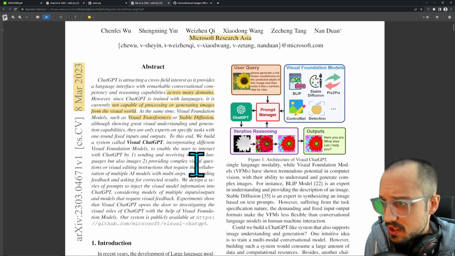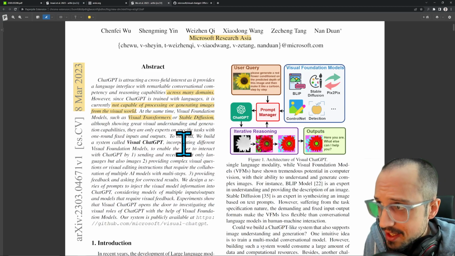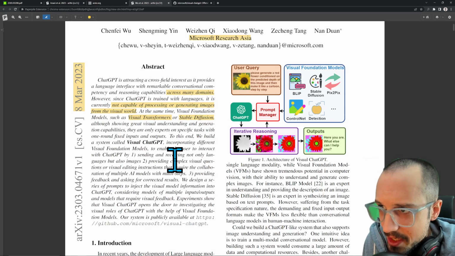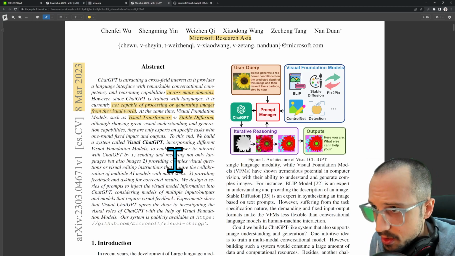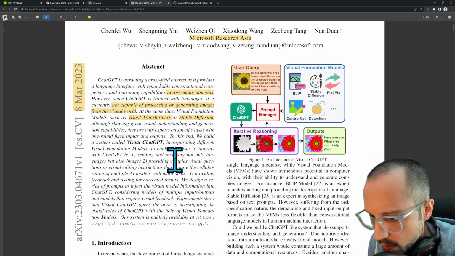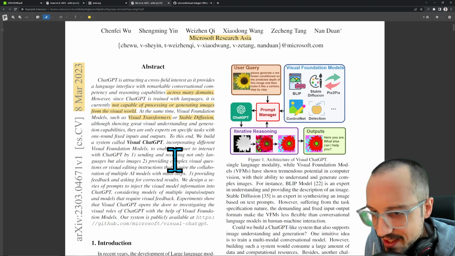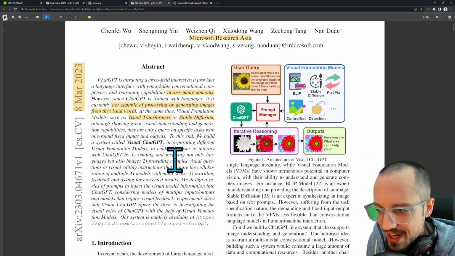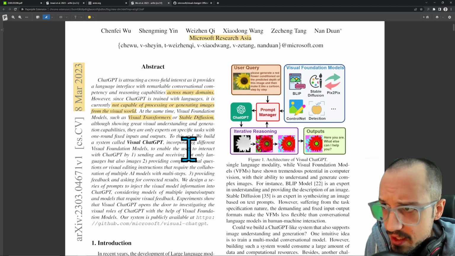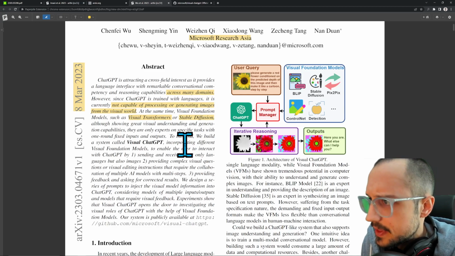Yeah, so much like LLMs are limited to language, vision transformers and stable diffusion are limited to basically generating images, although stable diffusion, of course, can take text prompts and perform generative diffusion with the text as a kind of guidance, or it uses the text to condition the generation of the image. So there are a couple of modalities already involved in things such as stable diffusion and CLIP.